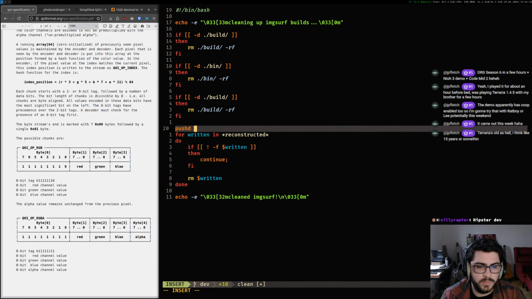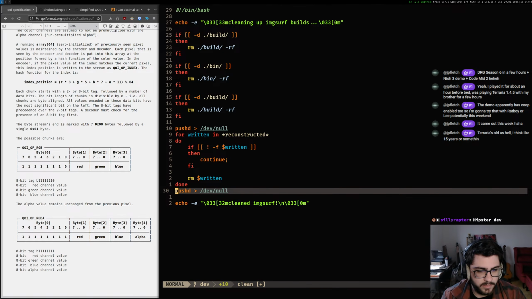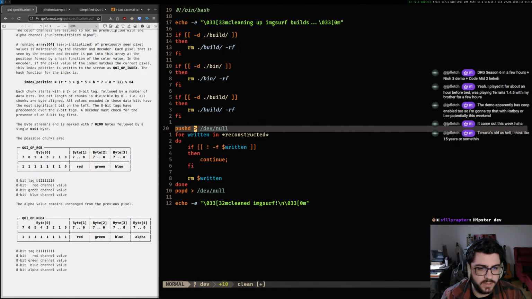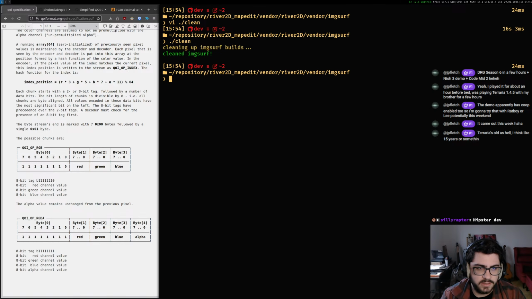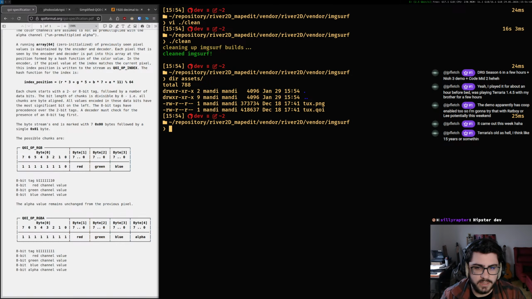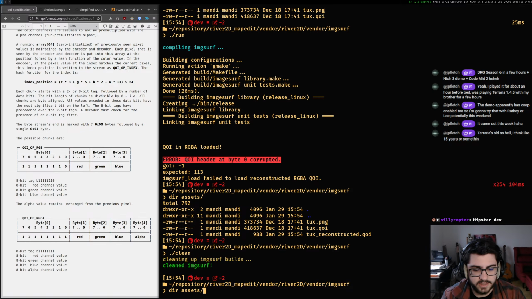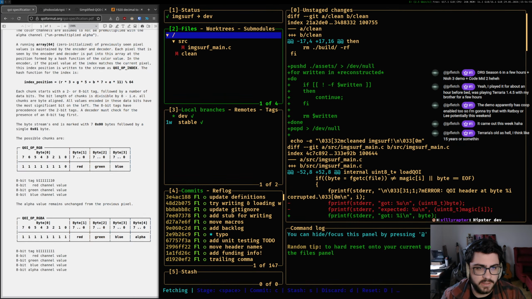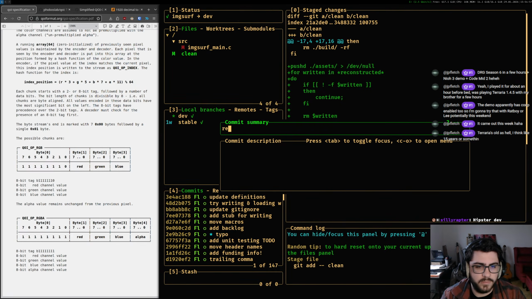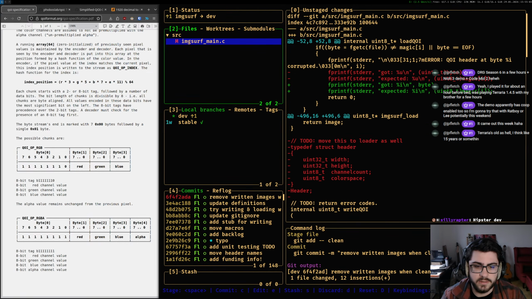So push D, and then we want dev null. We want pop D dev null. We want push D to assets. Yes, that actually does work. So we have it, and now we don't. Okay, that's great. Remove written images when cleaning. Nice.